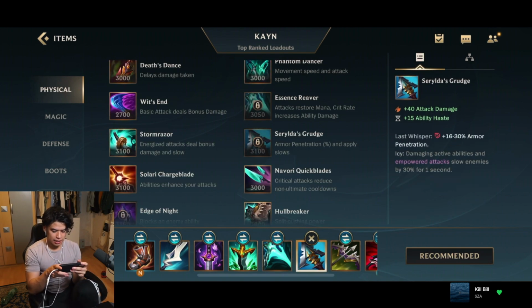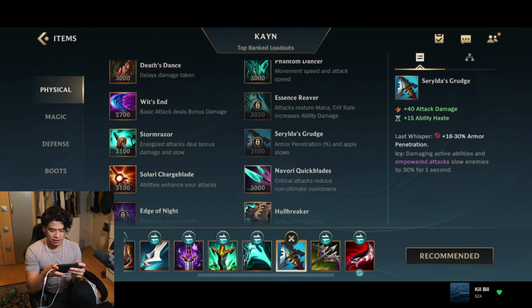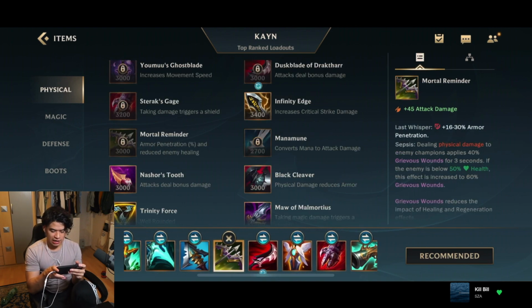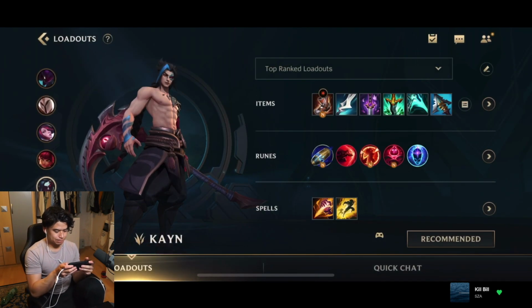And then in the late game, Serylda's Grudge or Mortal Reminder for the armor penetration percentage, Serylda's Grudge for the slow, and Mortal Reminder for the anti-heal. And otherwise, Guardian Angel for the revive is a great option, by the way.